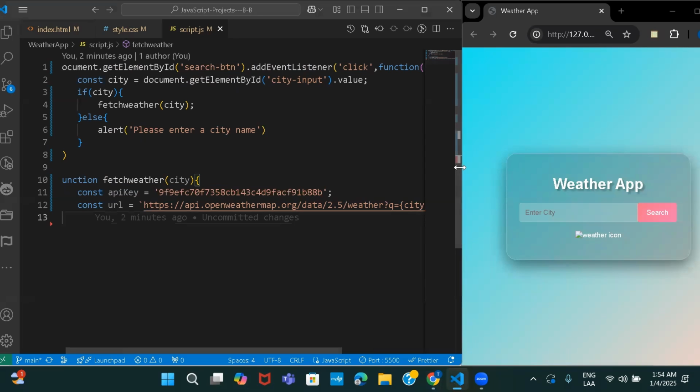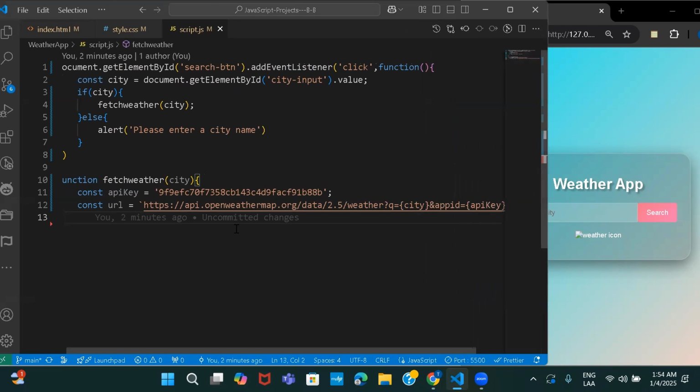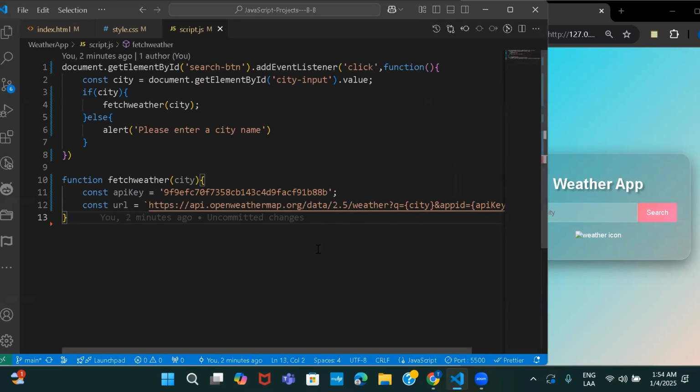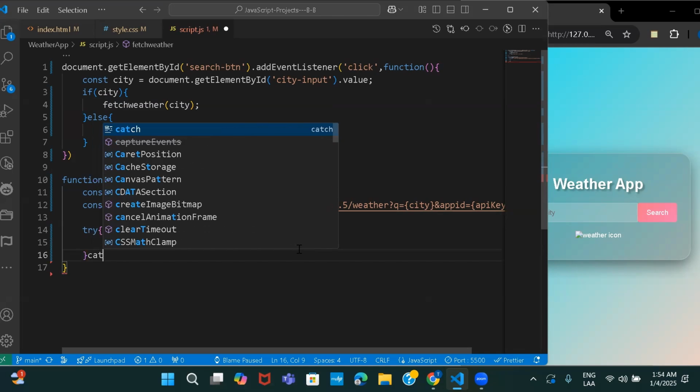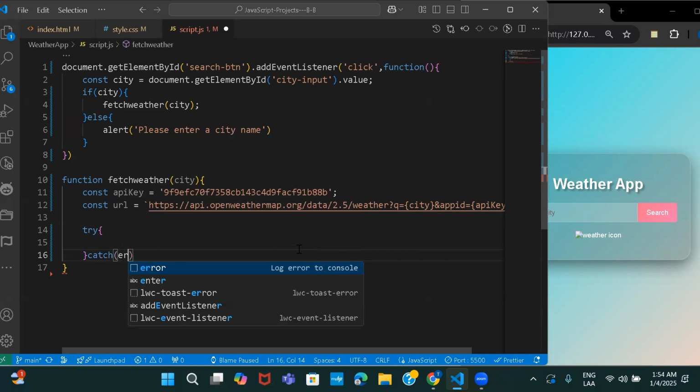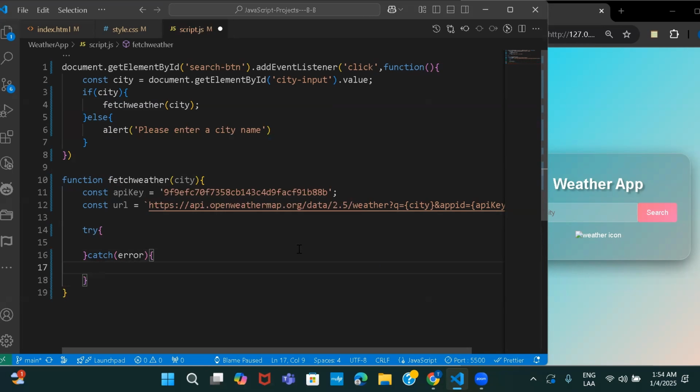Now let's proceed and let me hide this a little bit. Okay. We don't need to see the whole screen right now. All right. So now we are going to use a method that JavaScript has, which is called fetch method. Okay. So if you are calling a third party URL or something like that, right, you can use the fetch method. So here, first of all, we'll write everything in the try catch block. Okay. So if there is any error, we can get the error as well. So error, and then here we'll implement this later on.